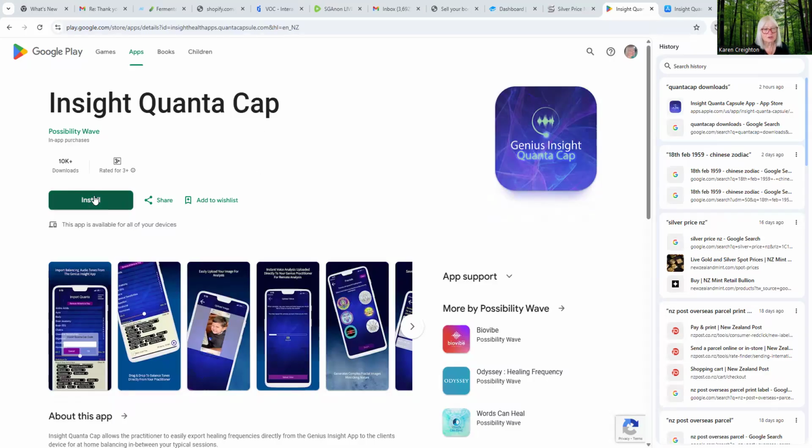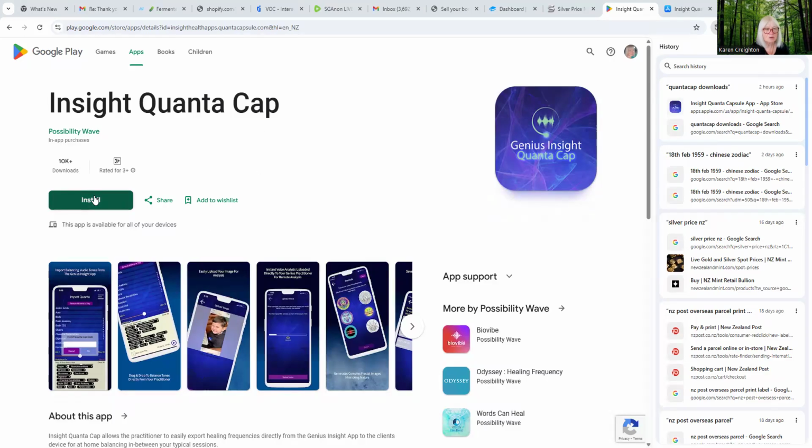let's have a look and see if I can find the information on how to download your QuantaCap. I'll show you where it is. So first off, here we have the Google Insight QuantaCap, and all you need to do is so simple.